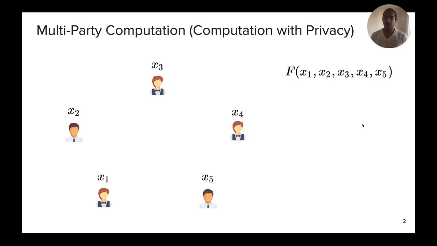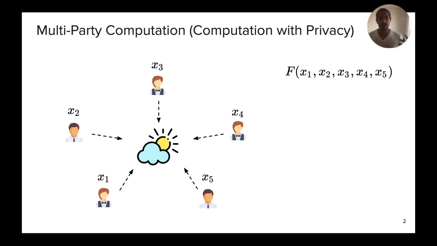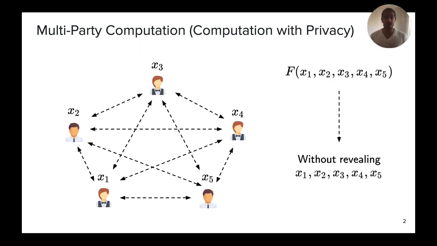So multiparty computation classically deals with the following problem: we have a number of parties who jointly want to compute a function of their inputs, and instead of giving all this data to one single party, in which case they don't have any privacy of their inputs, they prefer doing it amongst themselves in a distributed manner. So effectively, multi-party computation is this distributed computation problem where we really want to hide the inputs of the computation.